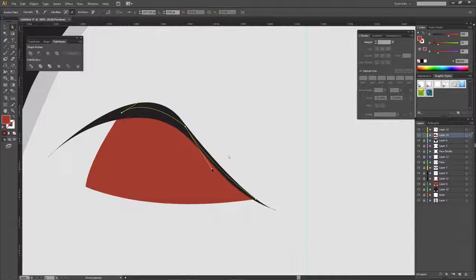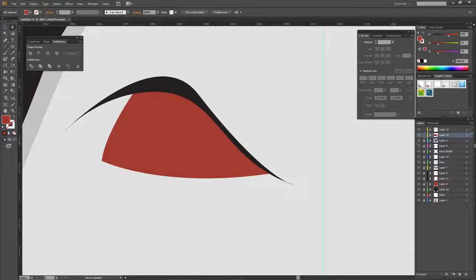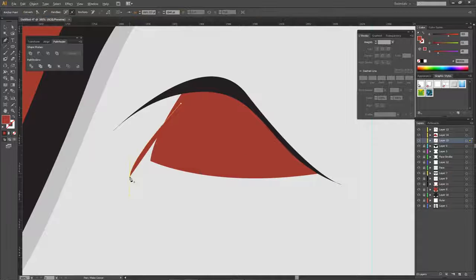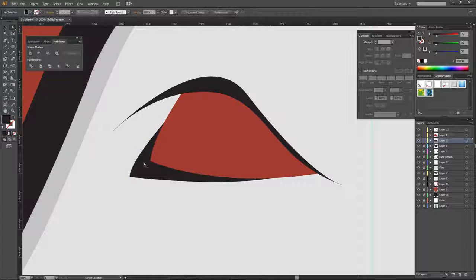So what you can do also to highlight the eyes is you can do just a little fun stuff, like do something like this and make it black. It's kind of a little added feature you can do there. Or you can use a reference as well. Just go on Google, get a lion's face close up or something like that, and figure out what shapes are honestly in the eye.